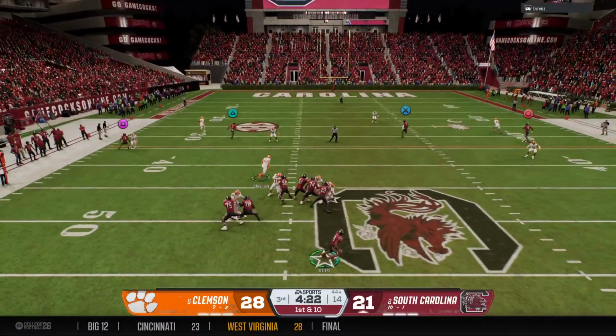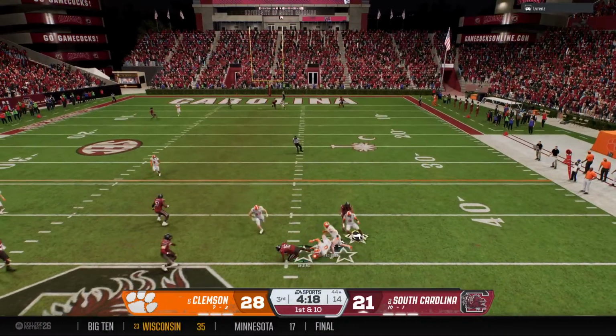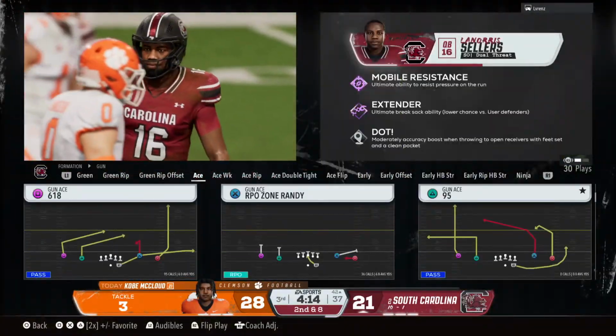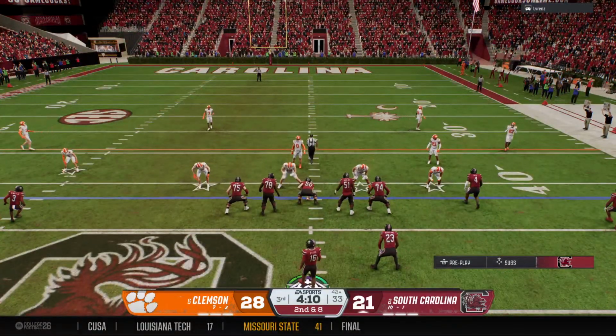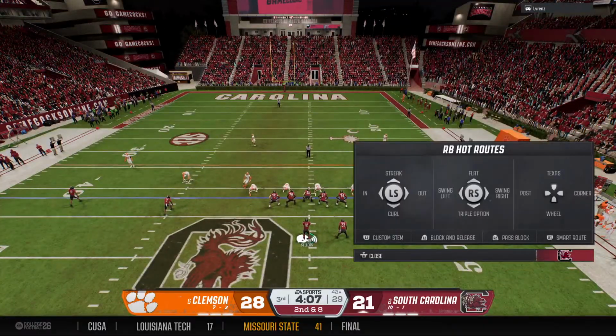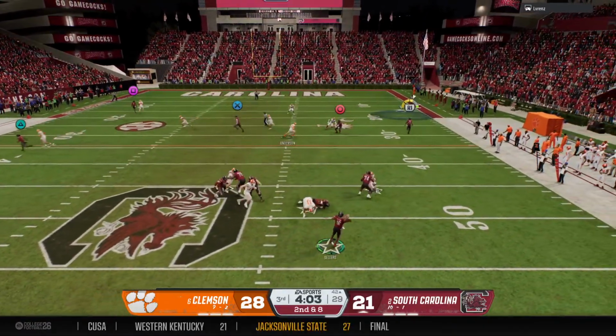Off the play fake on 1st down. On the move now. He's got room to run. That's a nice wrap-up there by the junior. That's what I really love about this quarterback. Looks downfield. Everybody's covered. Instead of just throwing this ball away, he's got the athletic ability to make this defense pay for it by picking up some good yards.